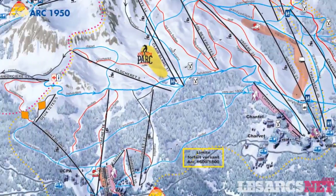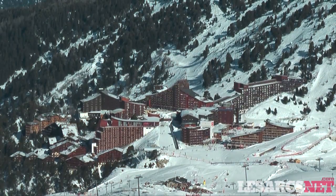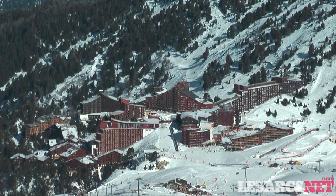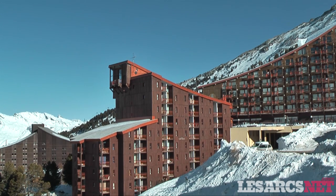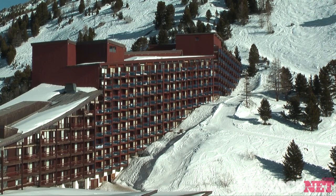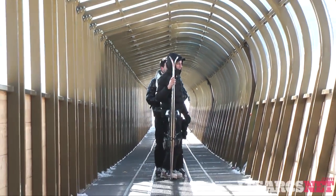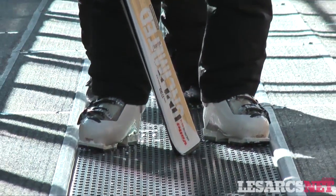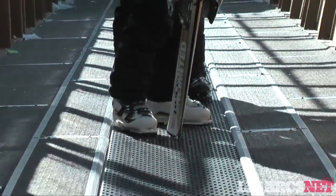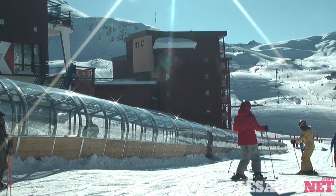The highest of the original resorts is Arc 2000. Like the two resorts below, it's by no means a beautiful resort station, but a collection of apartment blocks built back in the days when Roger Moore was still James Bond, and fashions and architecture were quite different from what they are today. Sitting on the other side of the valley from Arc 1600 and Arc 1800, Arc 2000 enjoys superlative access to the mighty Aiguille Rouge, and like 1600 and 1800 below, it has its own shops and a few bars.